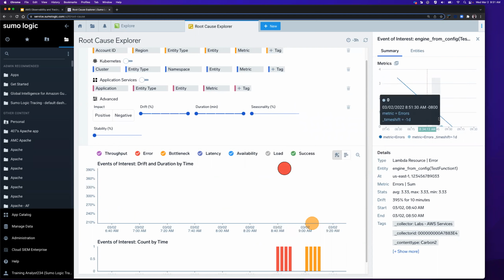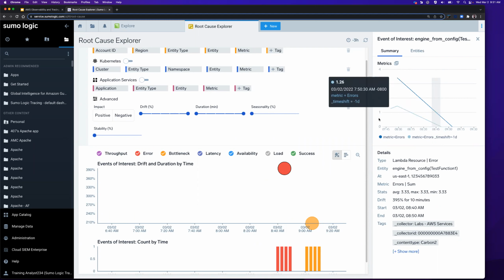And then I also see here the metric represented by this dark blue line. And the system is showing me a time shift. So it's showing me yesterday the amount of errors it had. Now, there were errors yesterday, but it wasn't as dramatically high or peaked. And so that might be indicative of something. It might not be as well. Well, no, it's always going to be a correlation to something.